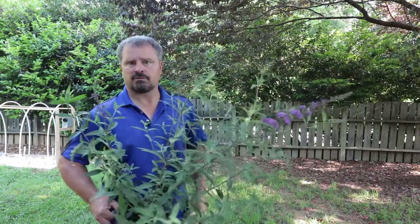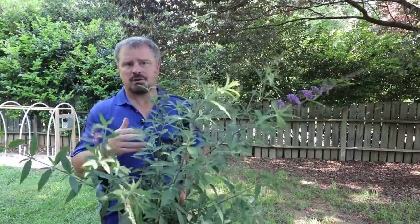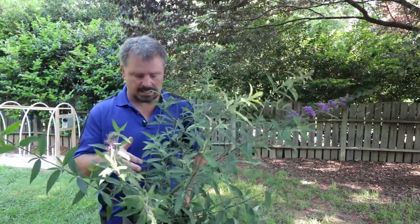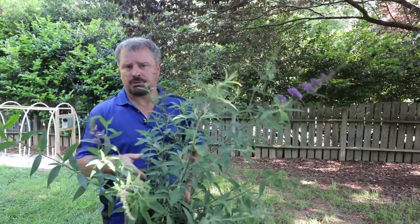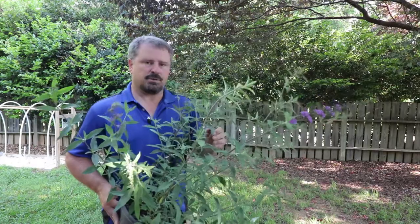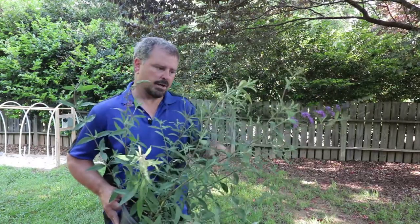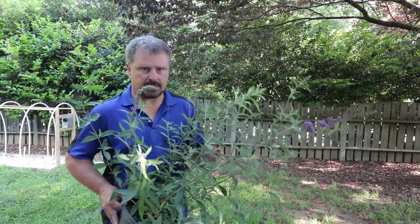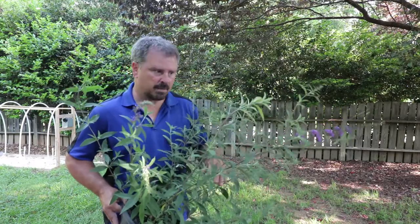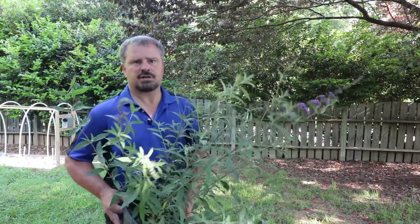Pruning is the most important thing on a butterfly bush. In the late winter, before they start waking up, we want to cut these down to somewhere between 12 inches and 18 inches in height. Clean out any of the oldest wood all the way down to the ground if they're old or dead pieces. If you leave these in place and let them just continue to grow year after year after year, you'll end up with an 8 or 10 foot plant, won't have a lot of foliage down at the bottom, and at some point likely to topple over and be kind of short-lived.